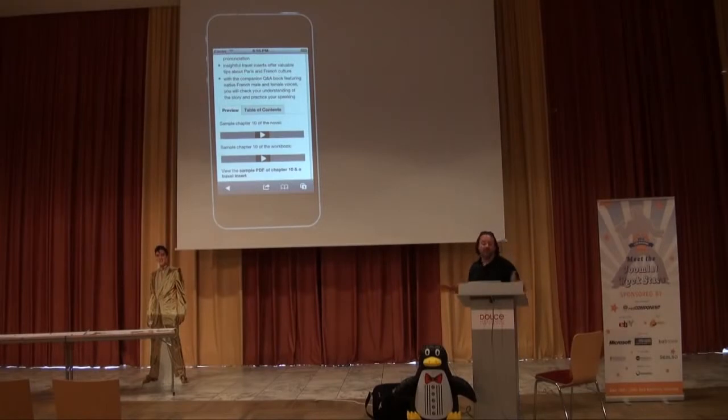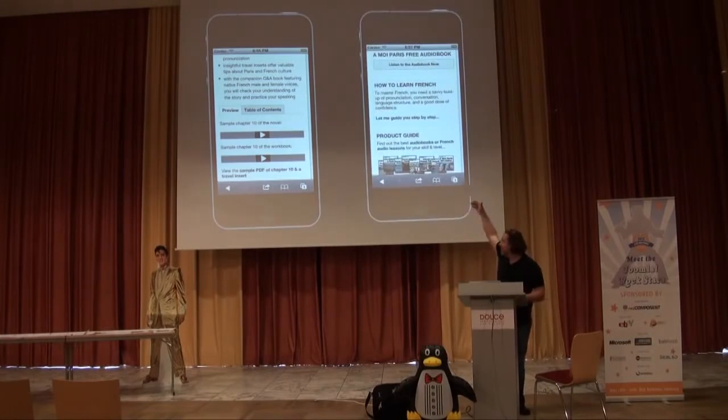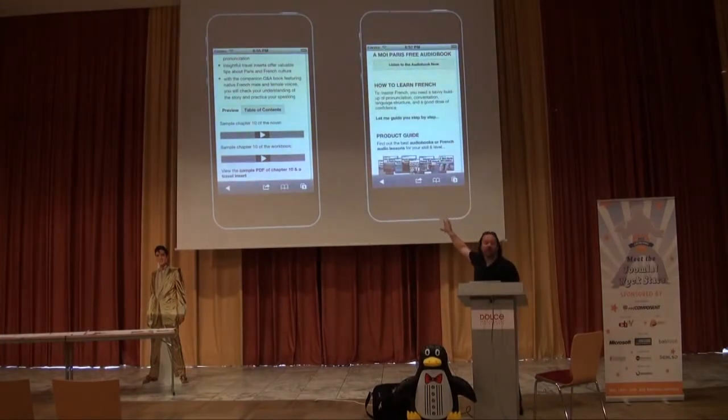Scrolling down, the tabs actually work pretty well because I only have two tabs. If I had three or four tabs, I'd need to look at switching to a vertical tab concept. My media players resize — since we sell audio books, a lot of our pages have audio players. The options that were in the sidebar are now below the content. If your customer is very engaged, they can still scroll down and see those options.